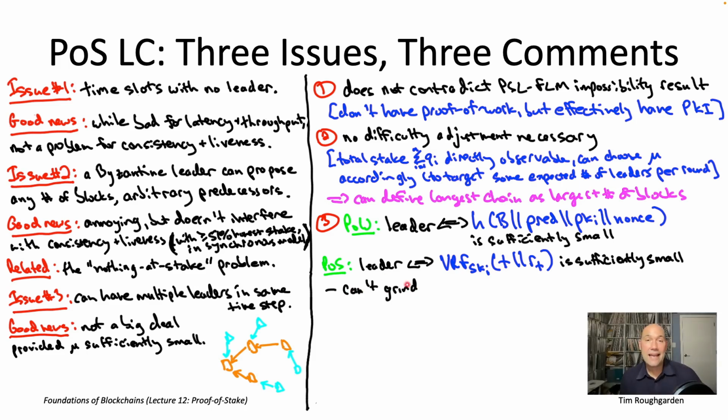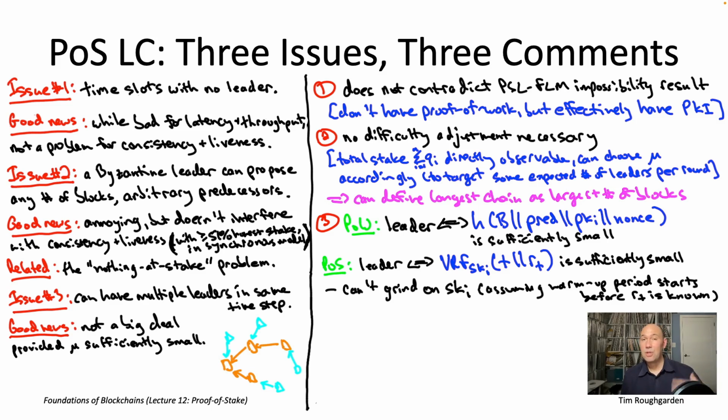So what kind of grinding attacks might we be worried about? Well, we might be worried about grinding on the private key, right? Obviously, it's basically costless to generate as many public key, private key pairs as you want. You could imagine someone trying to generate a whole bunch of them, looking for a private key that gives them favorable VRF outputs. And again, as usual, if we assume there's some sort of suitable warm-up period, so that everybody must commit to their public key, private key pairs before they're aware of the VRF inputs that they're going to be evaluating, so before they're aware of the seeds, the R sub t's, then you can't productively grind on key pairs at all.